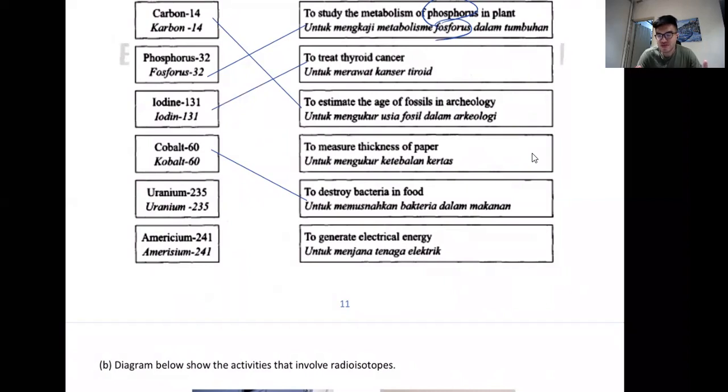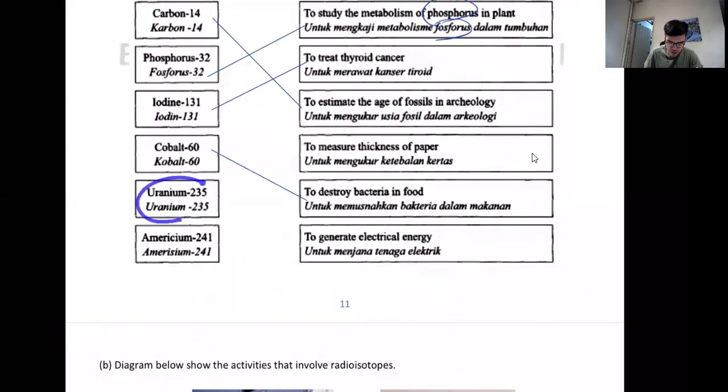That's why most exported or imported fruits use Cobalt-60. Radiation doesn't really change the quality of the fruit. You just zap it with Cobalt-60, all the bacteria is dead, and then they can last maybe 1 or 2 weeks longer. It doesn't last for a very long time, but at least you can still get it fresh from the shelf.